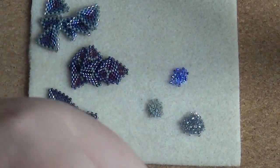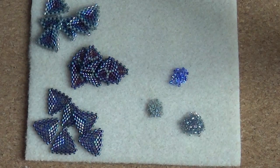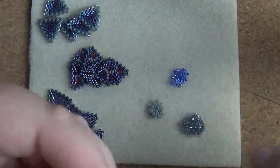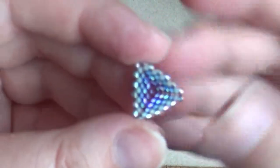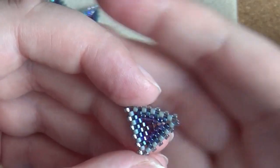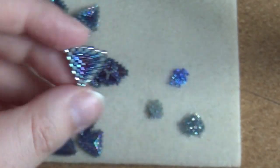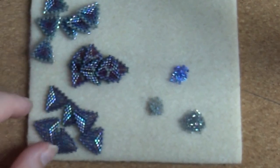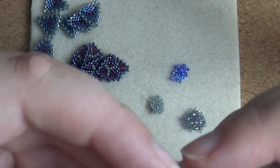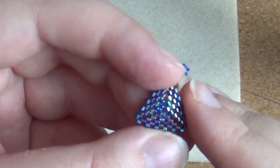There are a whole bunch of designs out on the internet if you want to have a look and take some inspiration. For this particular pattern, I've gone for two. Let me get my camera to focus. Okay. In this style, I've just gone with a row of each color going out. This one's gone from dark to light. I've got this one which is of a pretty similar style, but you can't really see the contrast quite so well just because of the colours I've used.